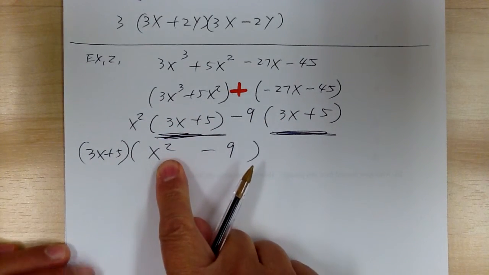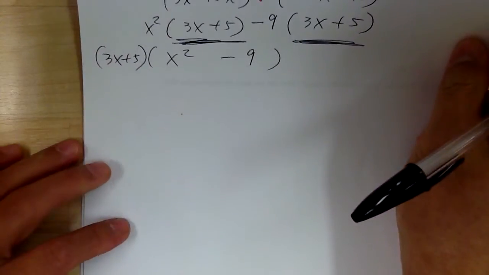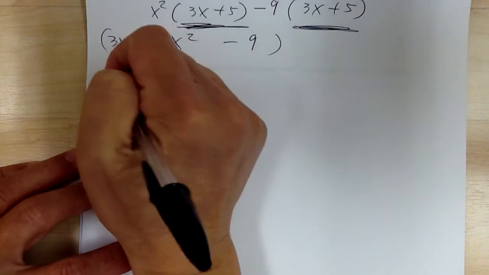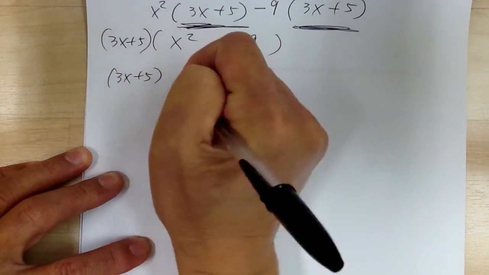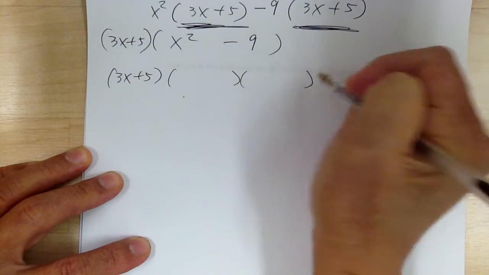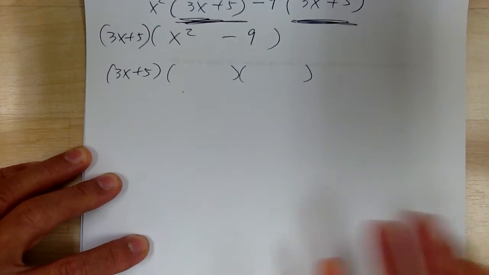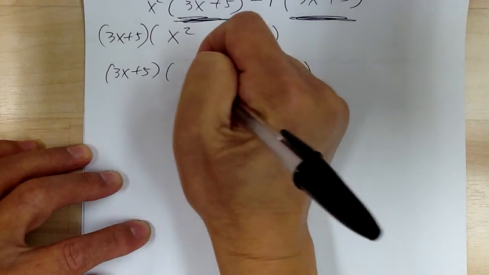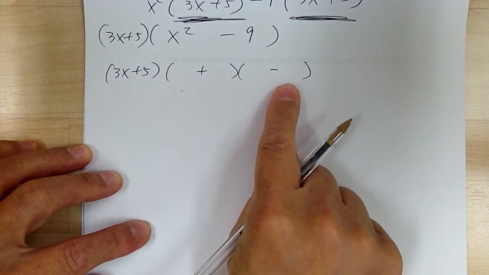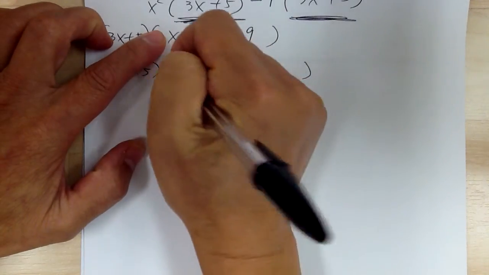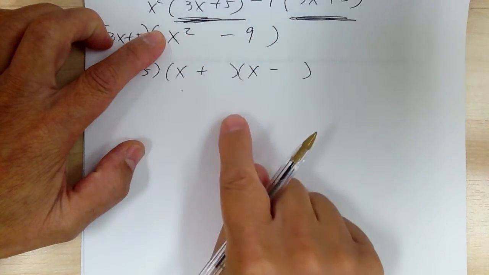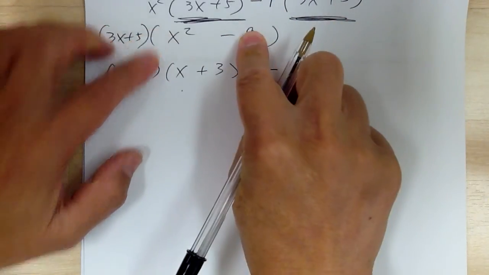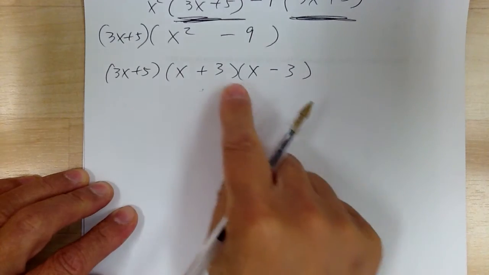Now when you have a square, you have to keep checking. So again, go back to step 1, and then step 2. You keep doing this until you have no more squares. Sometimes when you have a square, you cannot factor, and then that's it. But when you have a square, you have to keep checking. So that is your difference of squares. You have to factor into conjugates. So you're going to have x and x to get x squared. Plus times minus gives you minus. 3 times 3 gives you 9. And that's it. That's how you know it's done.